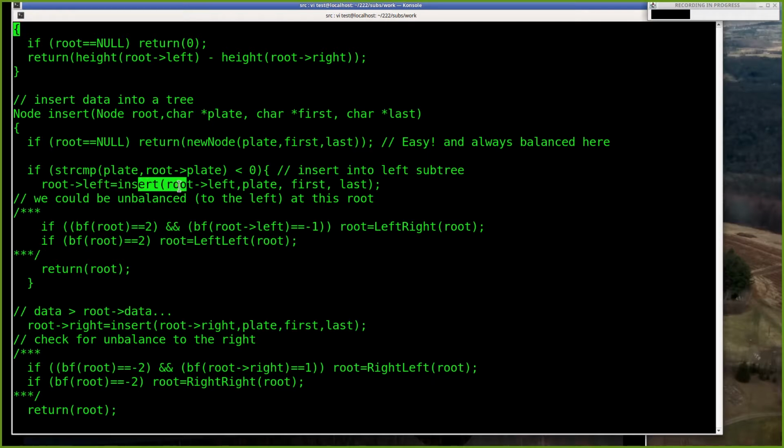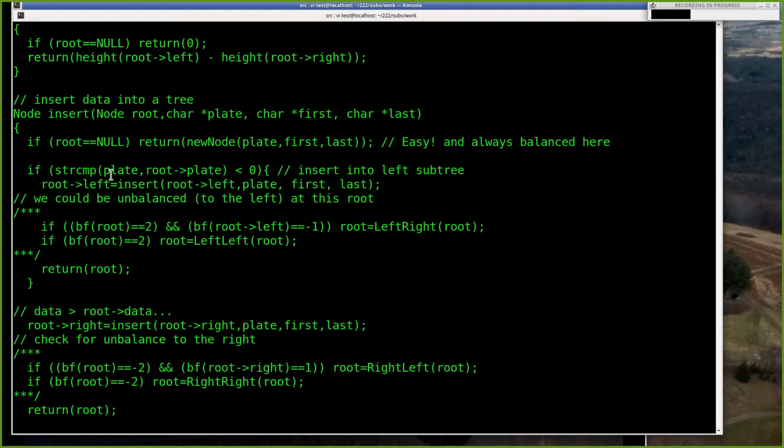So if the root is larger than the plate, right? So string compare, if you don't remember the sense of it, write some test code. The way I remember it, it basically takes the first thing and subtracts the second thing. And it's subtracting ASCII codes.